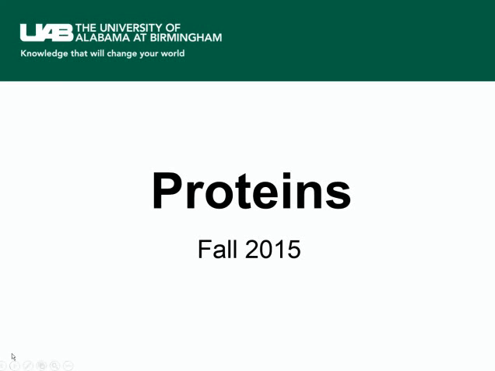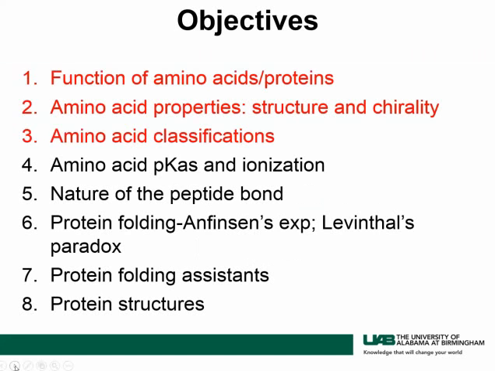Lecture today is on amino acids and proteins. The entire lecture consists of 8 objectives, and we're going to divide up into 2 or 3 lectures. So the first lecture, we're going to cover the first 3 objectives, and that is we're going to study the function of amino acids and proteins.